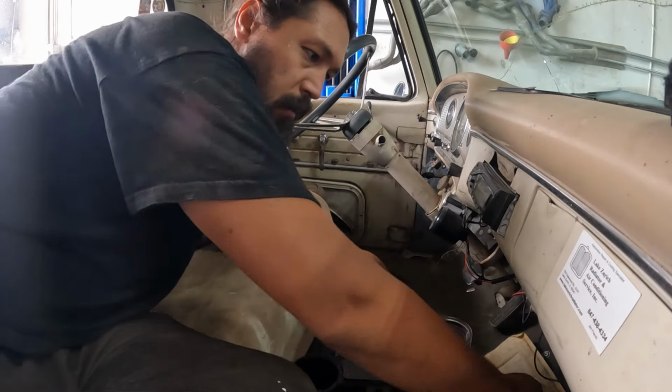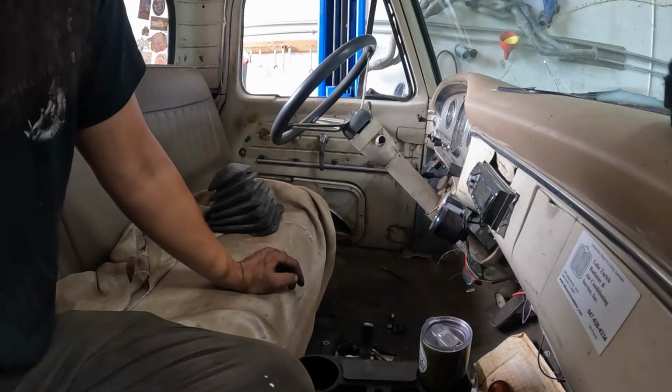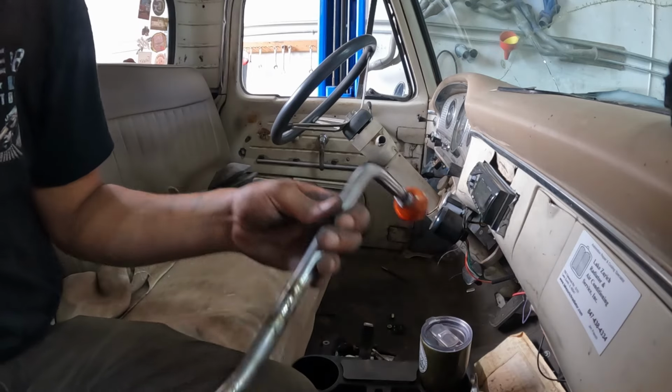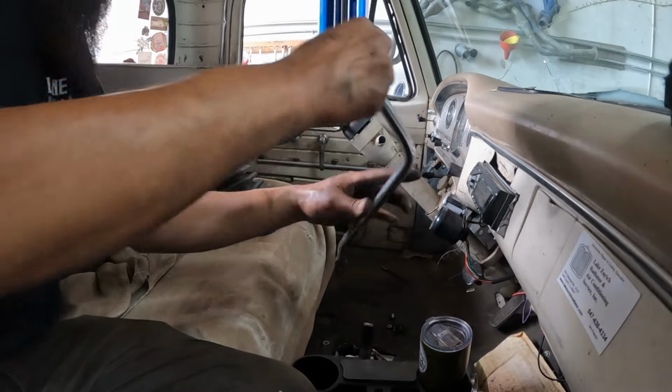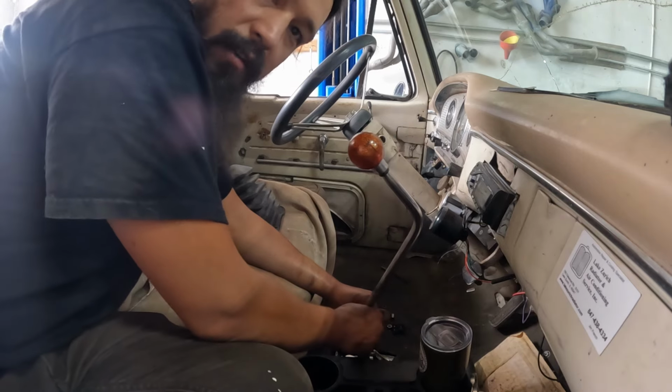Try that. I'll bolt it. I'll drill two holes in this first. We'll try and bolt the shifter in and then see how I like that setup first. I know it's not the best, but if I like it, then I'll actually weld it. But for right now, just kind of get an idea. Then we can test the truck out.